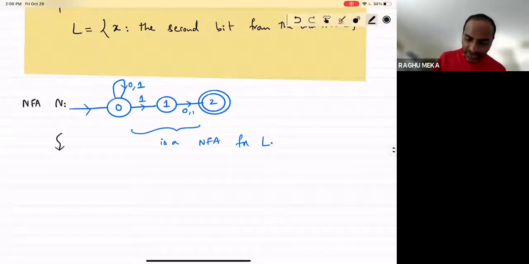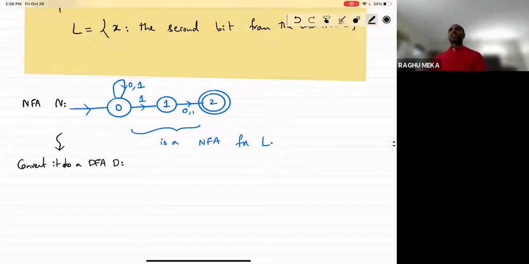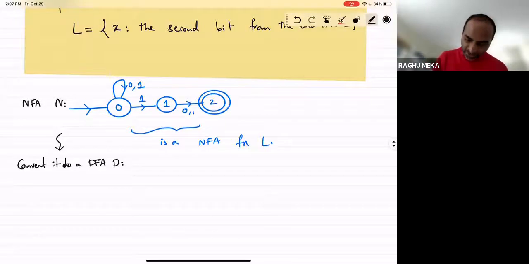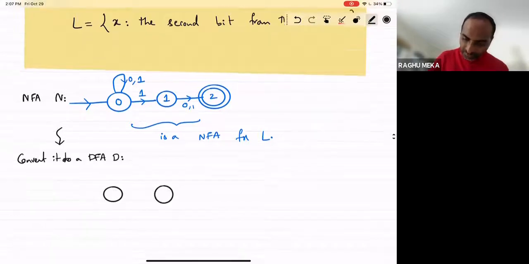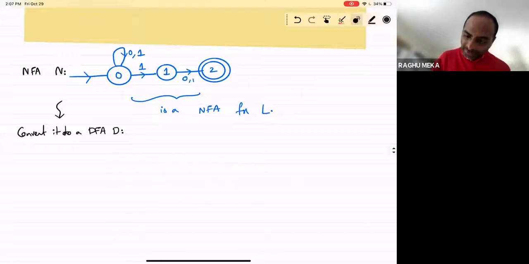And now let's convert it to a DFA D. Okay. So how can I do that? We pretty much know exactly what we need to do. So there are 3 states. When we convert it to a DFA, we're going to end up with 2 to the 3, which is 8 states. Okay. So we have states. Let me draw these a little bigger.